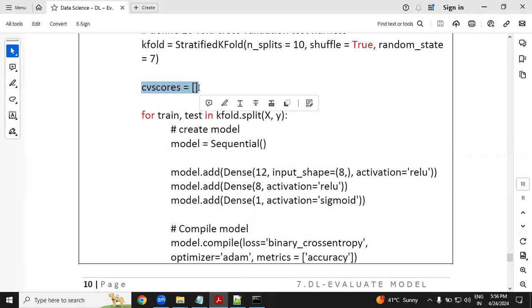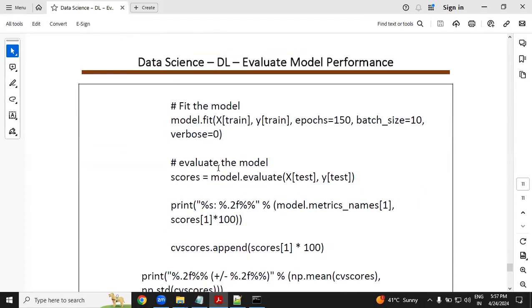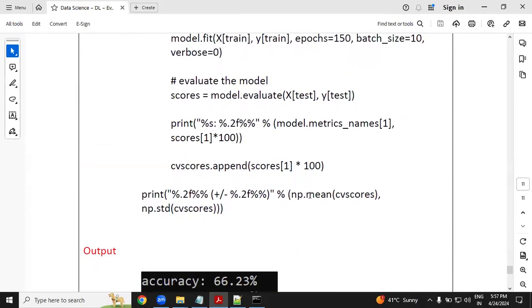Why? At the end of the model, we can check the average score. If you want to understand this example, you should previously have done k-fold cross validation in machine learning. We are storing all values in an empty list and multiplying with 100, and here you can check the average score. Let me run very quickly.